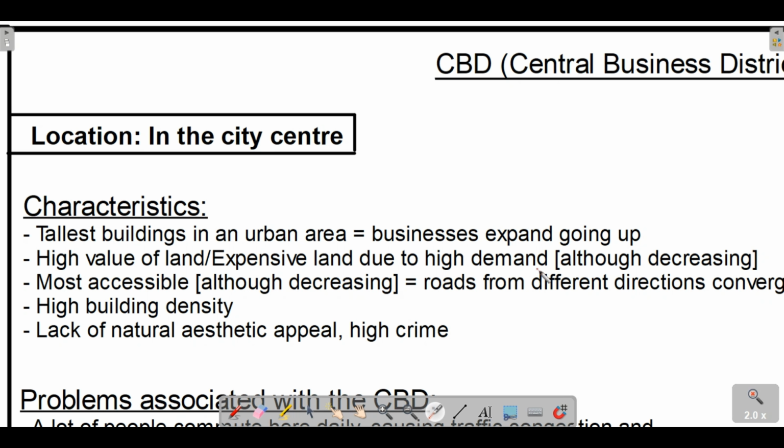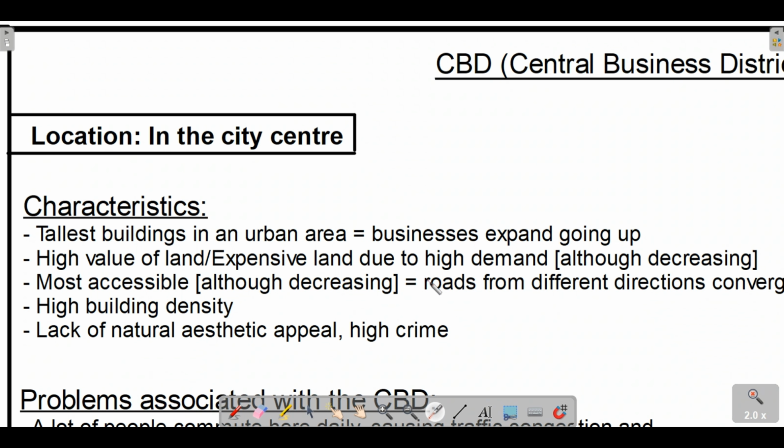So that is the characteristics of the CBD. There's a lot of activity going on there. There's a lot of people in there. And so for you as a business, for you to be profitable, of course, you need a lot of customers. And so you want to establish a business there. You want to have a building over there. And so now that increases the demand. So the demand now is high. And so this means that the price to rent a building there is high.